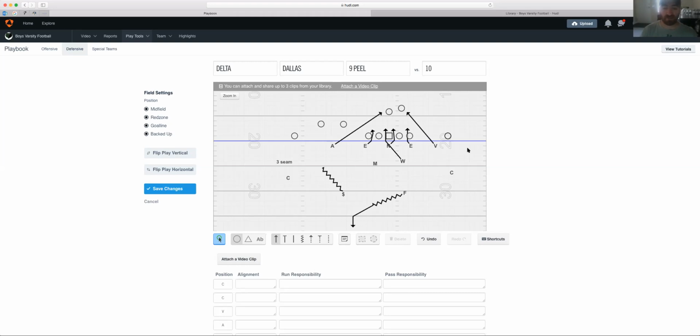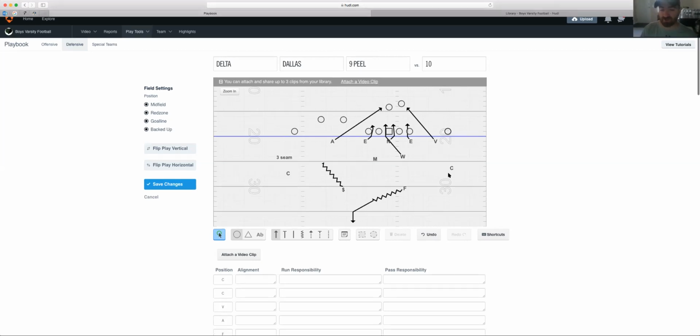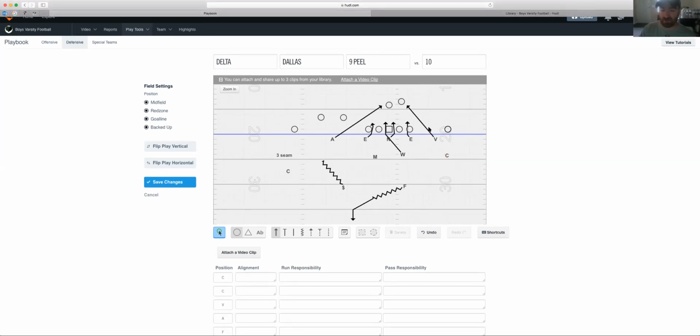So if I tag it with, if I said Dallas, this is our six-man pressure, our base six-man pressure, Dallas. And it said 9 peel, right? So peel means for the backside backer. So in this picture, it should be the Viper. So let's say we're locked up here, okay? And he ran slant, swing. The Viper should go with the swing, right? And then we're still playing cover 9 over here.